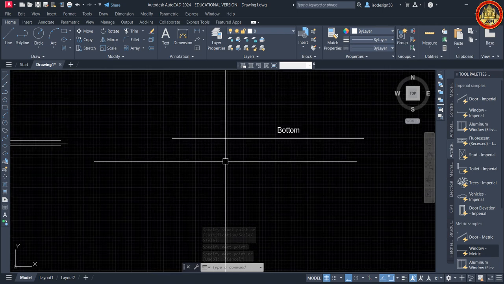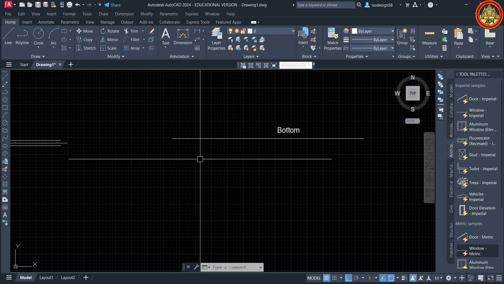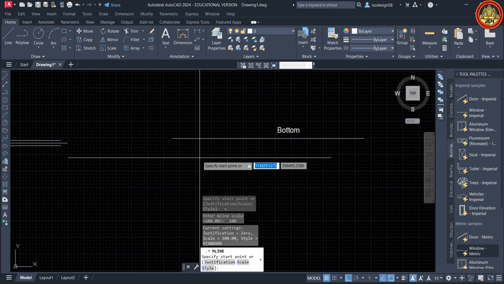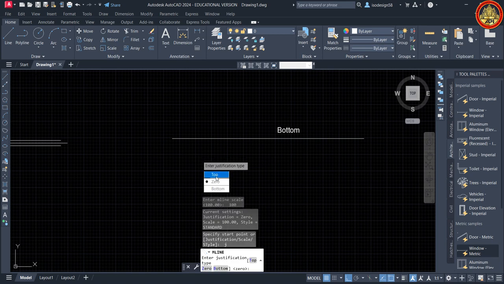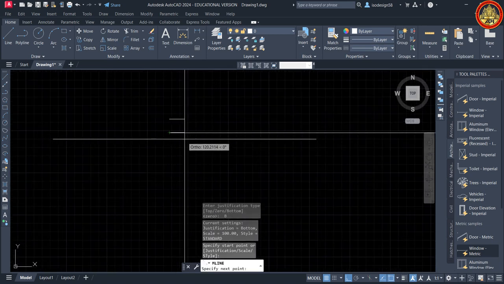And then we go to the bottom. ML enter, S enter, put the line scale 100. Enter, choose J, the justification. Enter, you choose the bottom. Click here, and you can see my mouse.